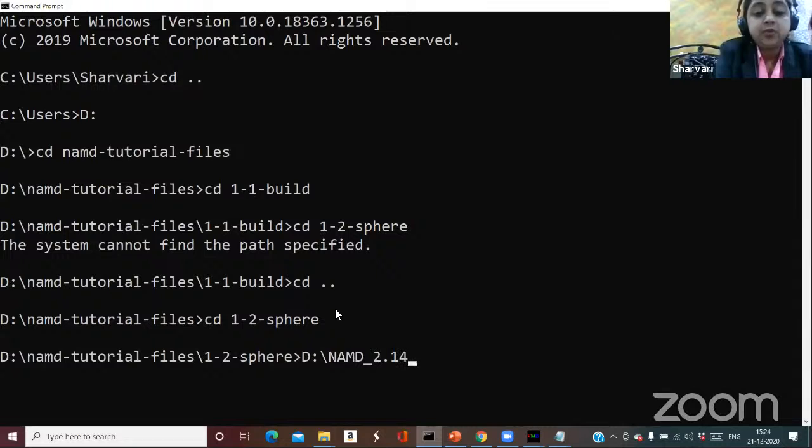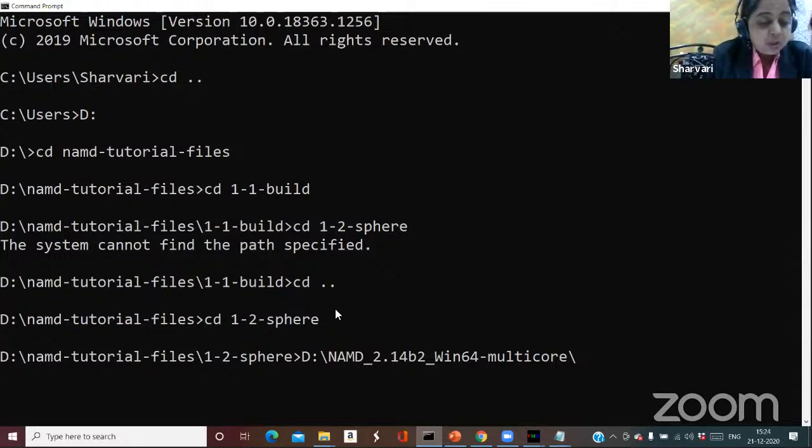Otherwise it is going to give you an error. So 2.14B2 underscore Win64 dash multicore backslash.